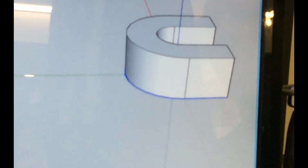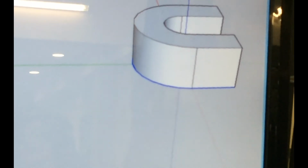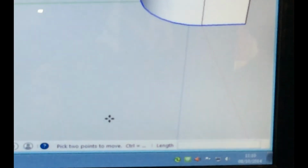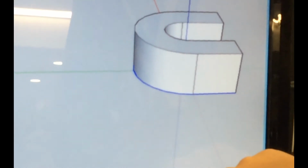I'm going to use the move. Rather than just move the line, I want to create a copy. If you see down at the bottom, if this was a bit wider, it would say CTRL or Control equals copy. So if I press Control once and let go, you can see a plus.